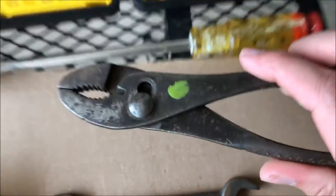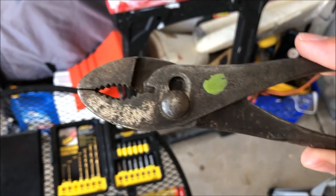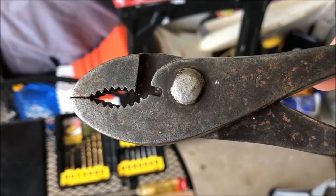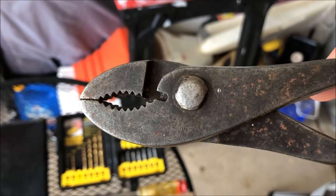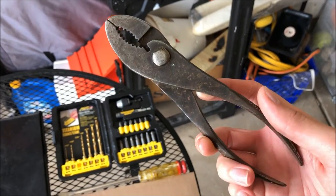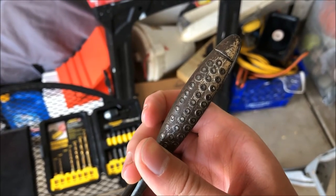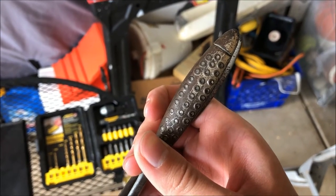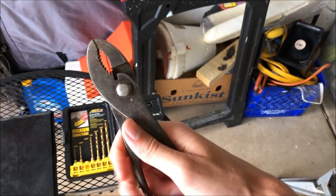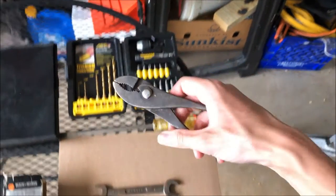Vacuum grip. Made by the Forged Steel Products Company. You can see it used to be nickel plated. I believe it was patented, what does that say? 3821. So these were patented 99 years ago at the filming of this video. I think the reason they're called vacuum grip is because they have these little hollow nubs on the handle that I guess make a vacuum when your hand is on it. I don't actually know if it works, but they were able to get a patent for it.